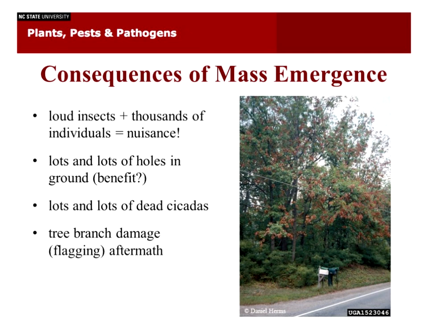There could be lots and lots of holes in the ground, especially at the bases of trees, because the nymphs drop from the twigs where their eggs were laid and go burrow into the ground and tap into tree roots and grow over the 17 years. When they come out, they're very large, of course, and they make a lot of holes. Now, that could be a benefit, actually. This could increase percolation and aeration of the soil.